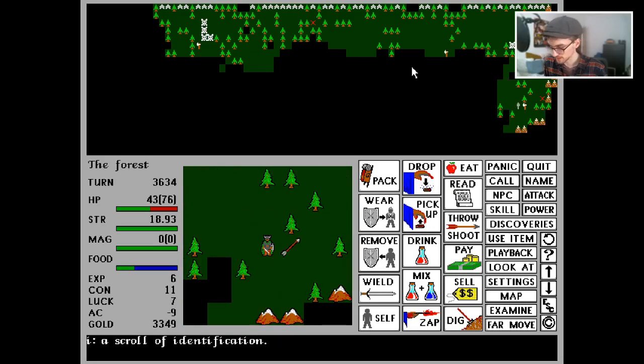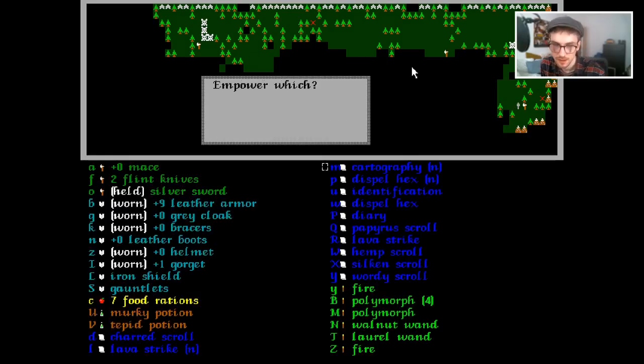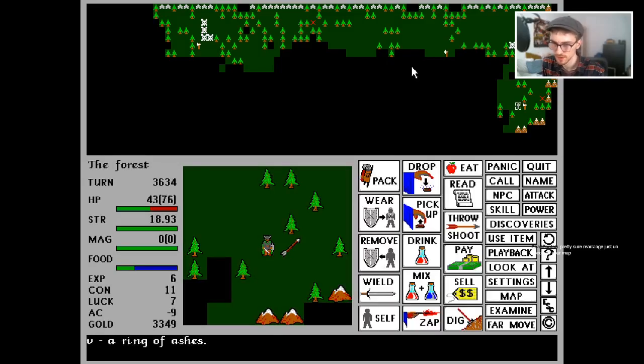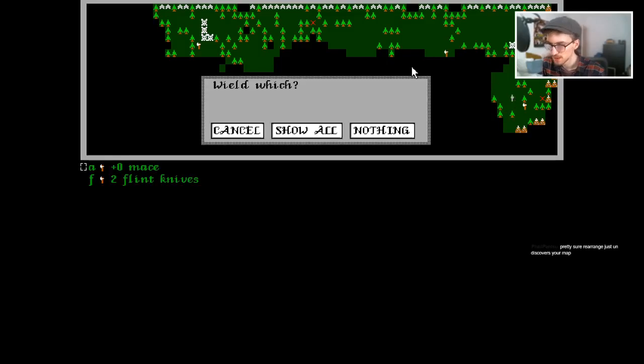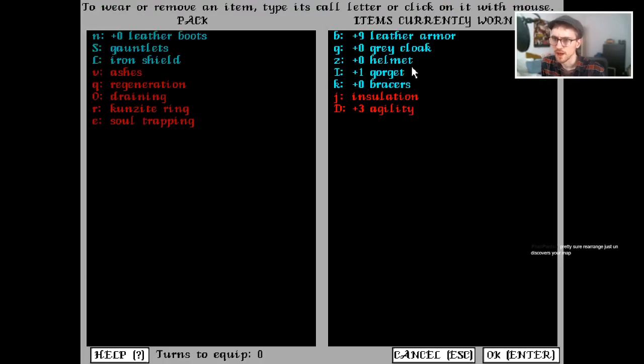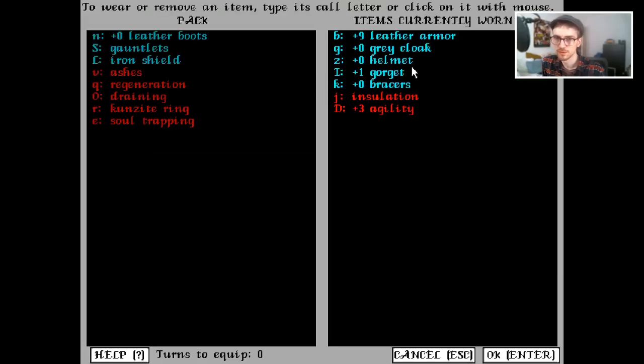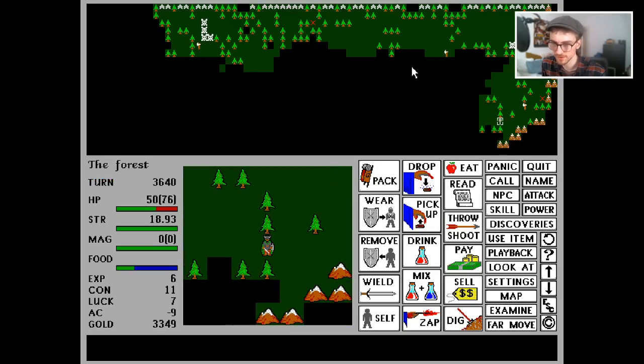Scroll of Identification. Okay, we're gonna read that. We're gonna identify one of the rings. I'm not wearing the regeneration ring for some reason. A ring of ashes. Okay. Where? Regeneration, please. Oh, I need to... Ha! You cancel if you press escape.